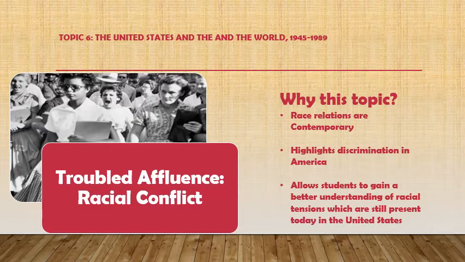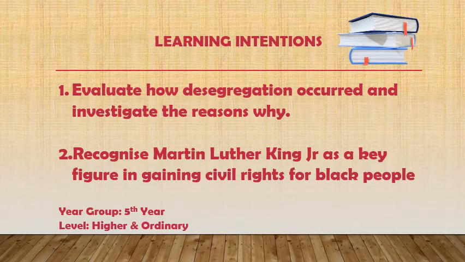It also allows students to gain a better understanding of racial tensions which are still present today in the United States. This allows us to draw direct comparisons from 1945 to 1989 to modern day America. This topic is intended for a fifth-year group and is suitable for both higher and ordinary levels.